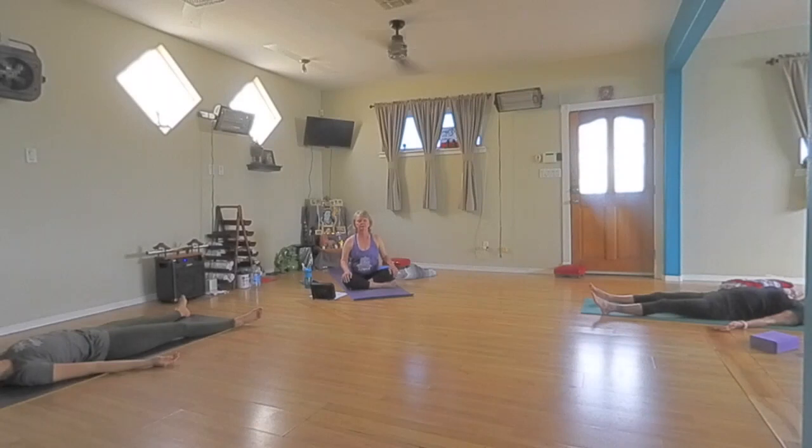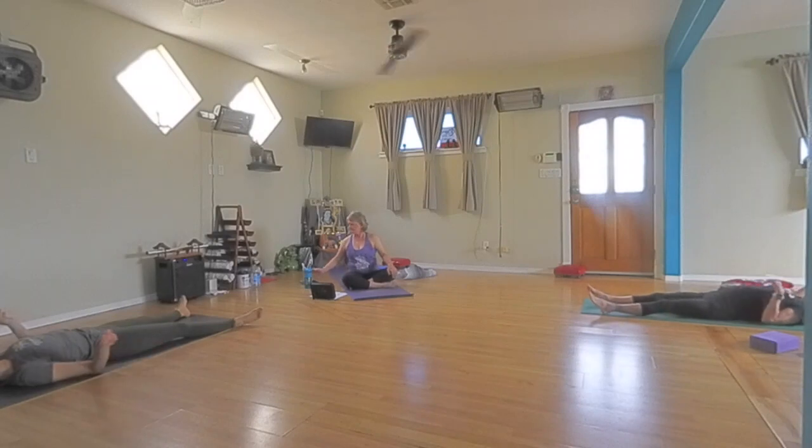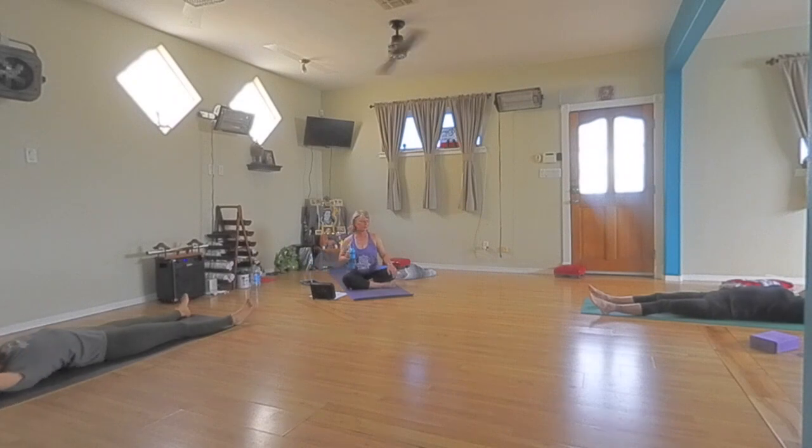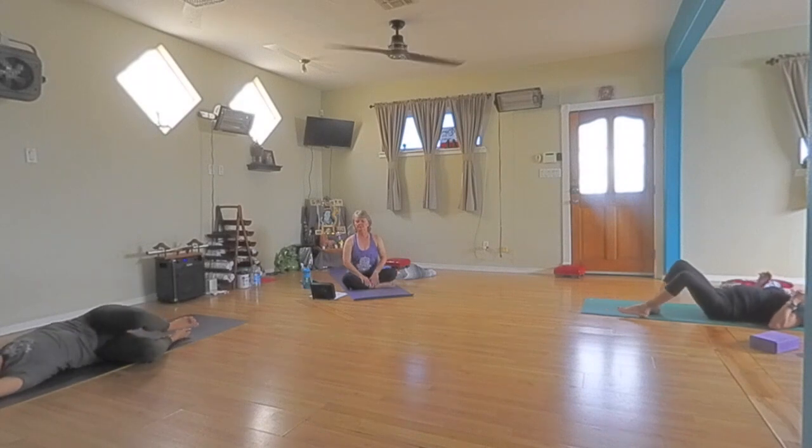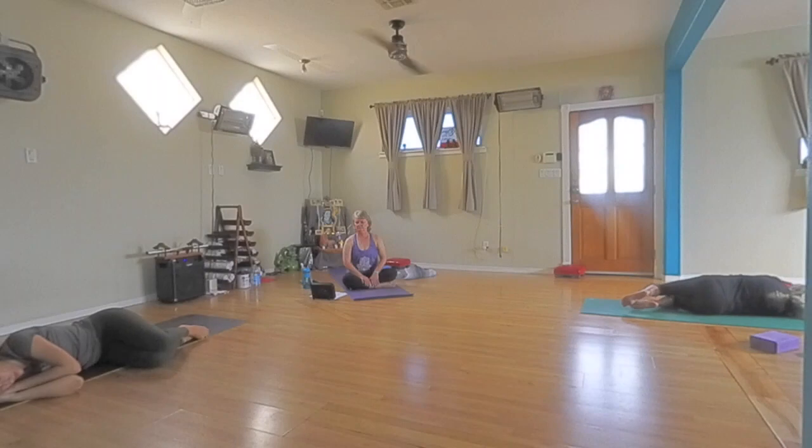Beginning to bring awareness back into the room. Maybe wiggling the fingers and the toes. Stretching, stretching out in a nice morning stretch. Stretching the right side a little more than the left. The left side a little more than the right. And taking your time when you're ready, rolling over to your right side. Pausing. Cherishing these moments that we have on our mat.